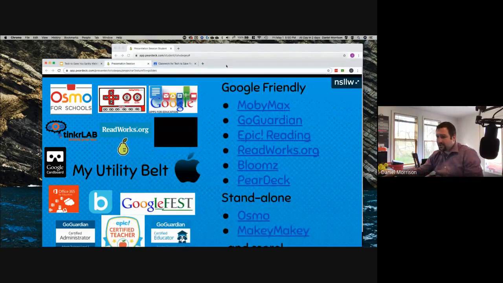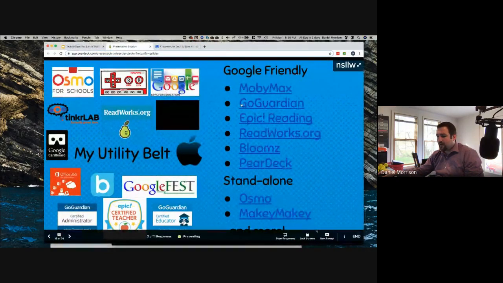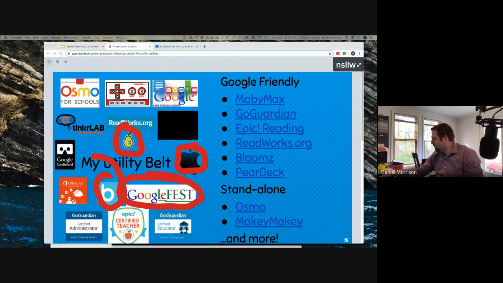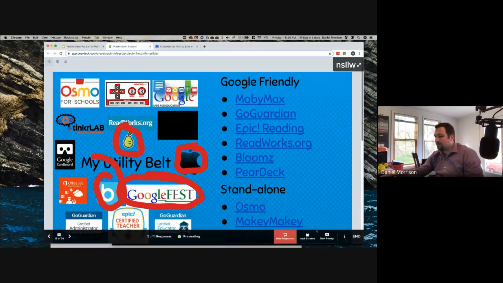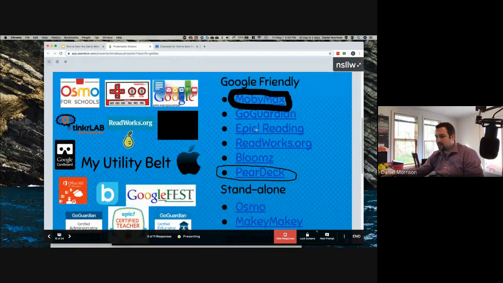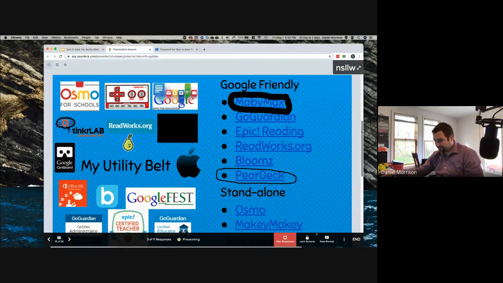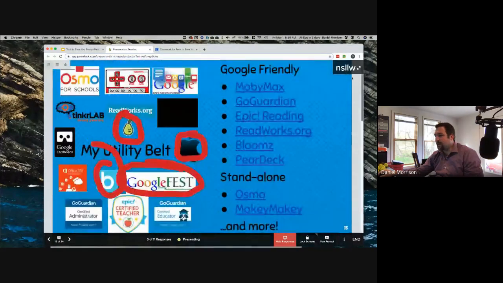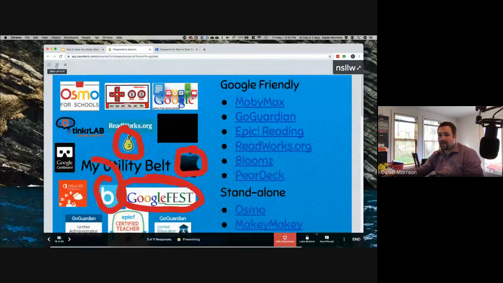Now on your presentation, this is the projector view again. On that one, I can again show the responses, and it will show the different student responses here. Some people have used MobyMax, some have used Pear Deck. Nothing here yet. So I can see each one and go through them. Now, I can see all of them at once.